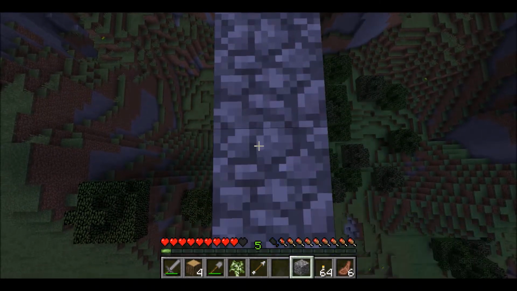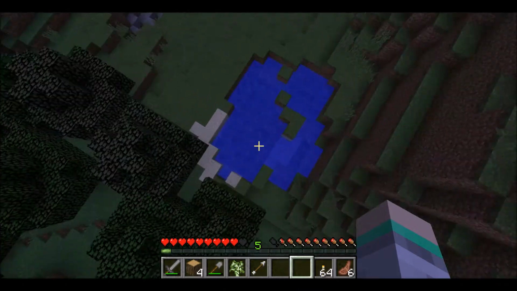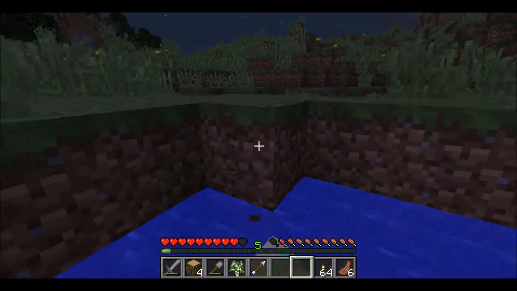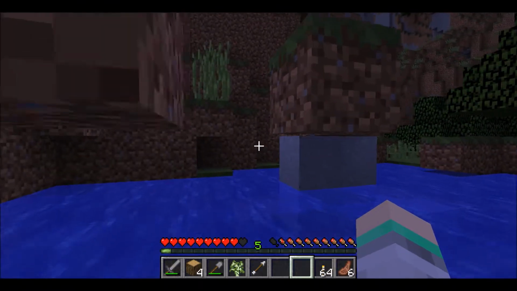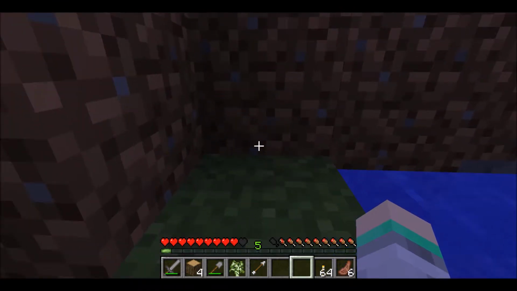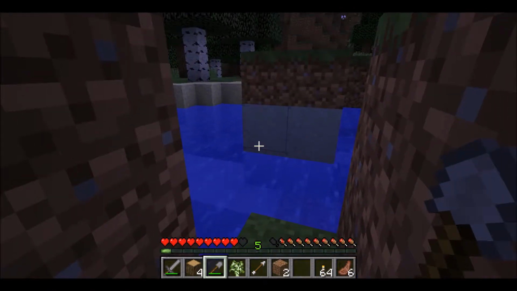Nailer there. It's so dark. Oh god. Can I drop down from here? I think I can. Yes! Oh! Okay, let's dig into here because it is so dark. Oh, you gotta be kidding me. Please no.